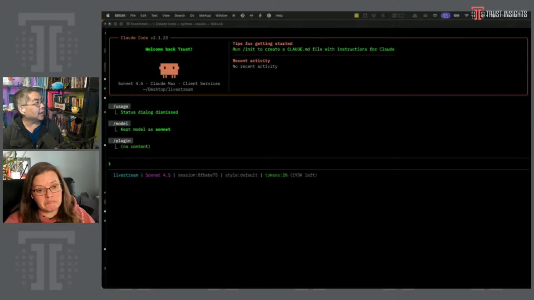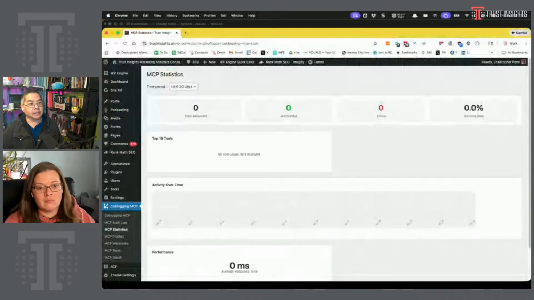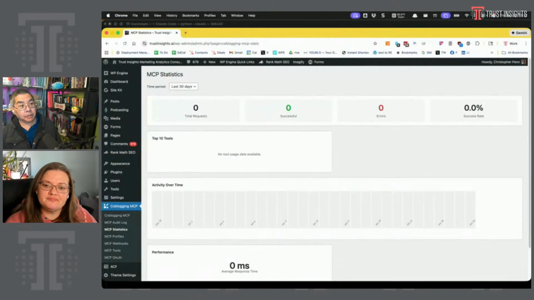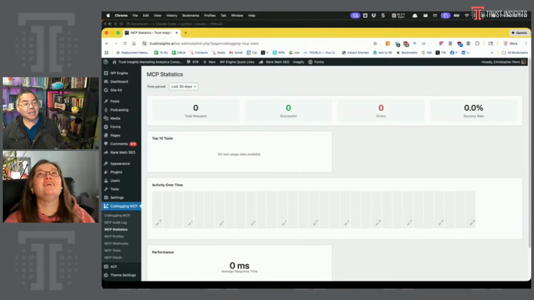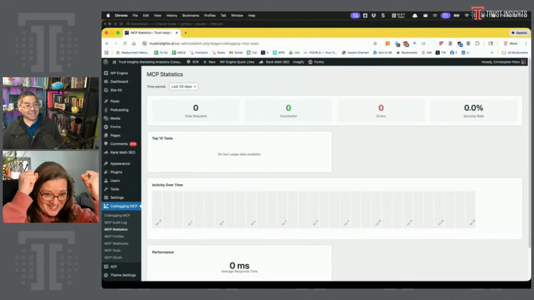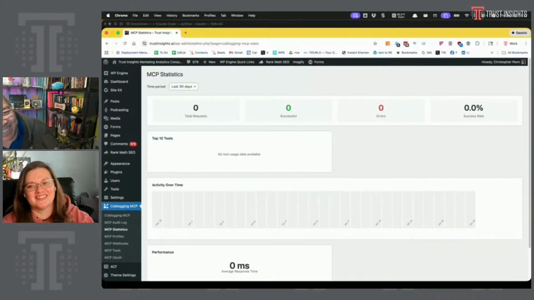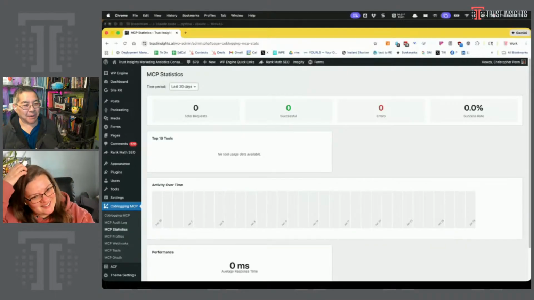Co-blogging is an MCP that I'm building right now that lives inside the Trust Insights website. When it's done, I'll be able to connect it to Claude Code or Claude Cowork, and then Katie, you will be able to say, hey, go to the services pages and make these changes for me. And Claude will understand, okay, you want me to connect to the Trust Insights MCP, and I will go and do those things.